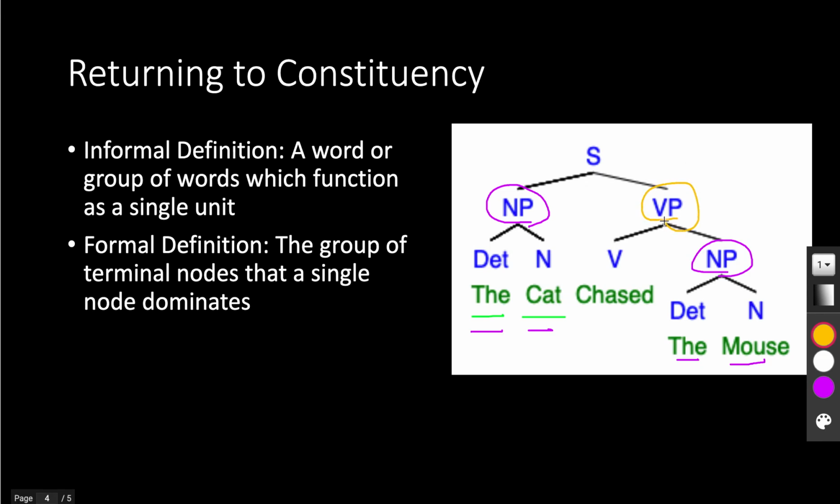So if we pick VP as the node that we're interested in, we can see the terminal nodes that it dominates, that it's above in the tree, and that a straight line can be drawn down from VP to: chased the mouse, which we also noted as a constituent, as the action performed by the subject. So hopefully now you can see another reason to care about structural relations. They can help us formalize some of these informal notions that are so important to syntactic theory.